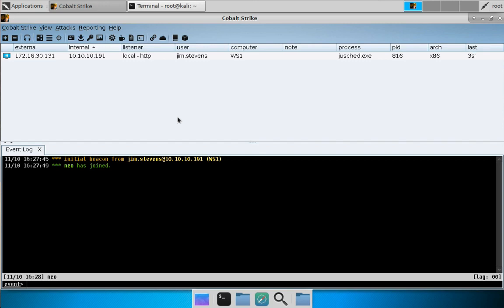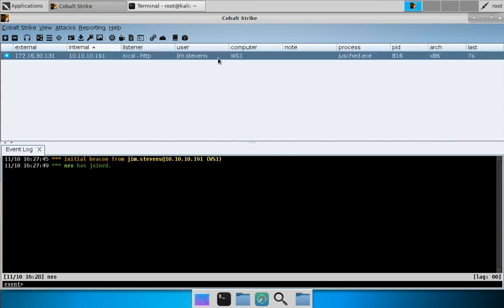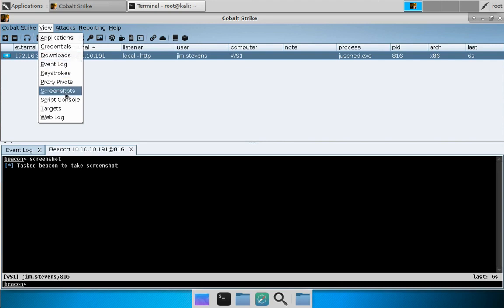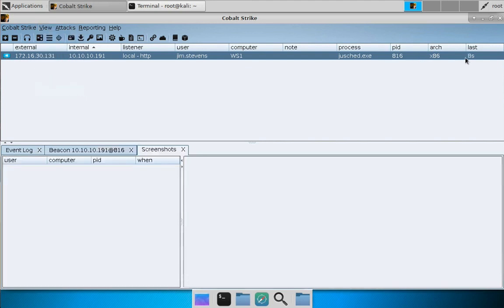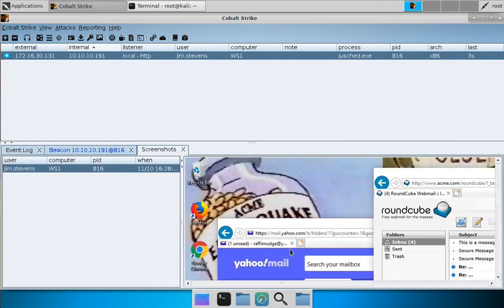Here we are in Kali Linux with our foothold on WS1 as the user Jim Stevens. Let's interact with this beacon and ask it for a screenshot so we can check in on what Jim is up to. When this beacon phones home, we will get a screenshot.